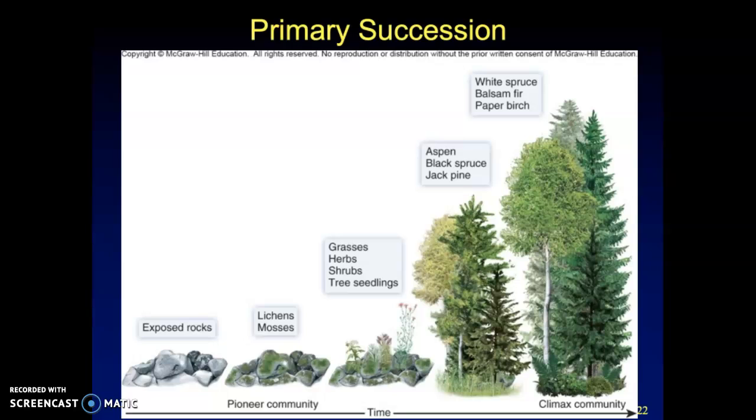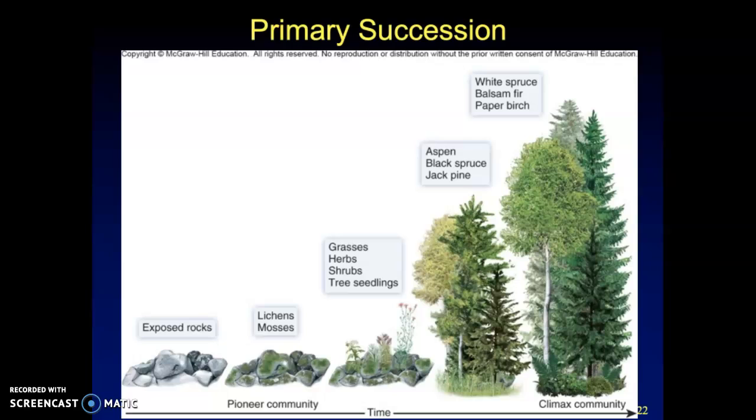But if that new group gets knocked out, if those aspen at that fourth level get cut down, it may allow herbs and grasses to now regain a foothold in the community. So again, it's a continuous movement, back and forth within communities. They're not static, unchanging things. That's the fun part of ecology and environmental science and biology, is watching these things go back and forth and back and forth. And believe it or not, disturbance can actually be a good thing.